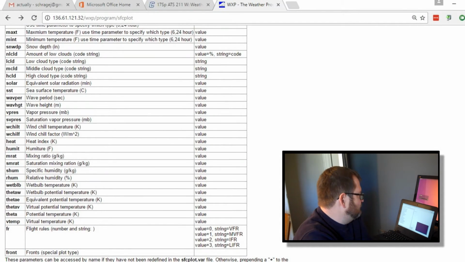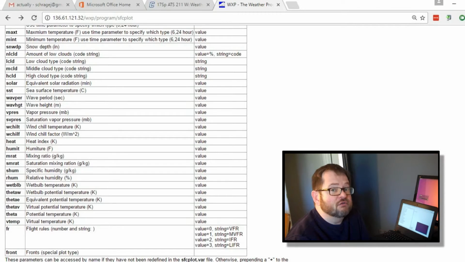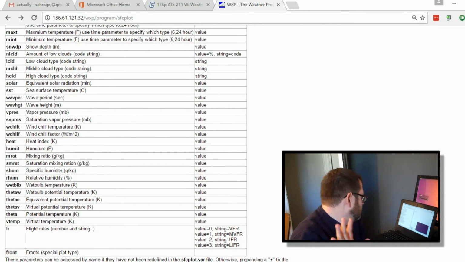There's a whole bunch of derived properties that aren't necessarily in the report, but can be computed from the report. The METAR codes that got decoded don't include things like relative humidity, but the relative humidity can be computed from the temperature and the dew point, so we can get RHUM, which is relative humidity. And so we could set the variable VA equals RHUM, and we would have a map of relative humidity, or wet bulb temperature, or mixing ratio, or humiditure, or heat index, or wind chill, or, oh my gosh, all over the place. All these things that can be computed that are built in.